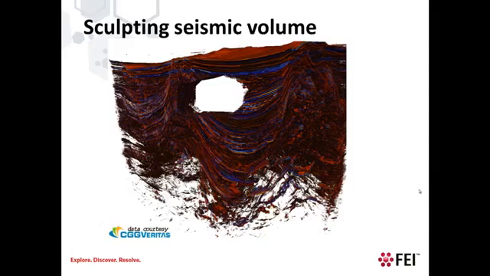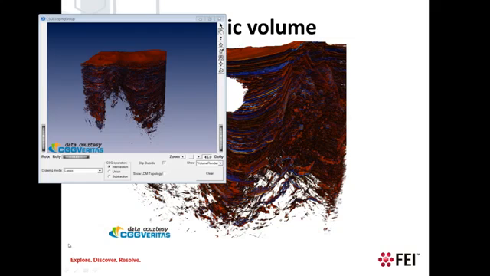Any editing operation is possible using some advanced constructive solid geometry. This technique uses Boolean operations of several geometries to create a new one, which will in turn be used by VolumeViz to clip the volume on screen. Let's have a look at it. As you see here in the test interface, there are three Boolean operation options. Let's skip the intersection and start sculpting.